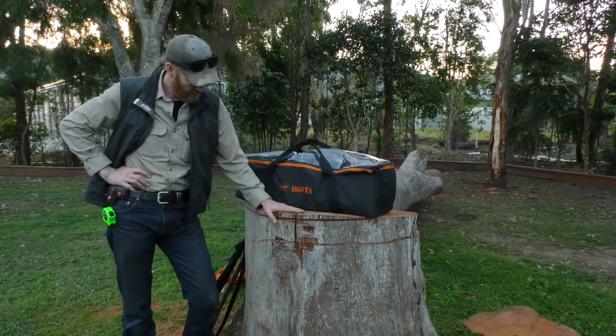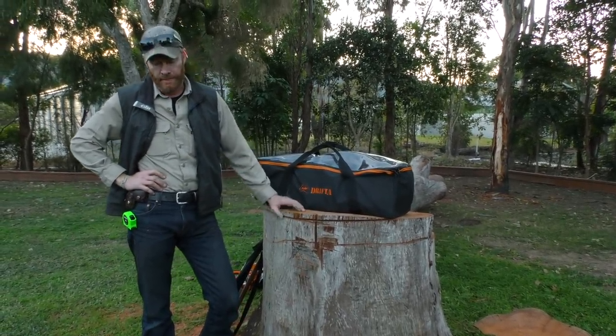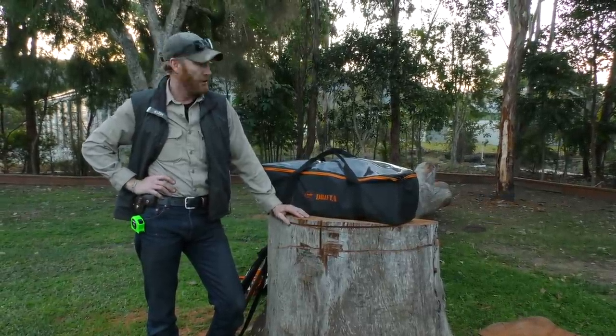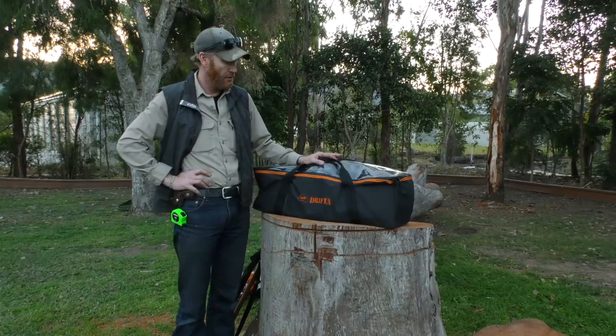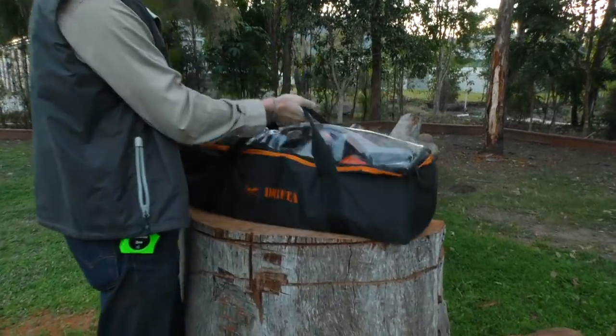So anyway, thought it'd be a good chance to do a video on the electric chainsaws. You know, that's becoming a big thing at the moment. I've had one for a little while, which has been great. And we've just recently made this electric chainsaw bag specifically to fit a couple of the saws. So I thought I'd show you that. It's great to have everything in a bag. Okay, so that's it there.